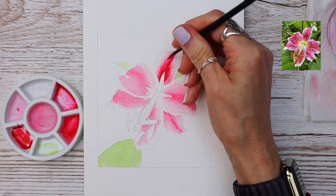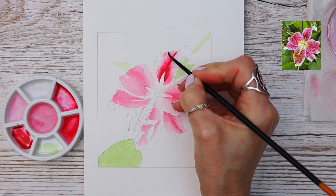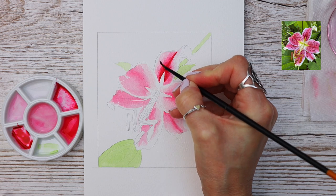You can see the kind of movement that I'm using here to blend that in. Make sure that your brush is just very, very damp, and you can just add a little bit more if you need to, like this.